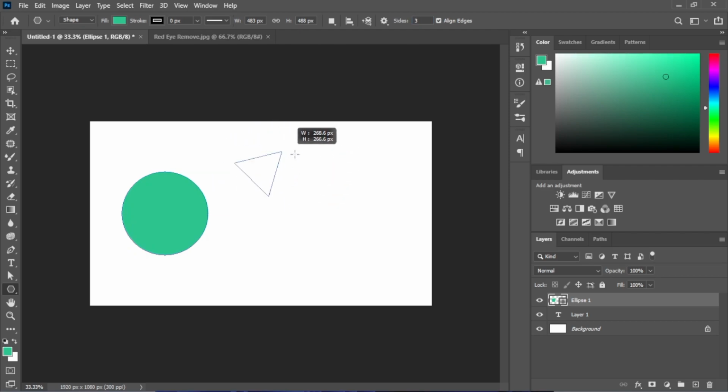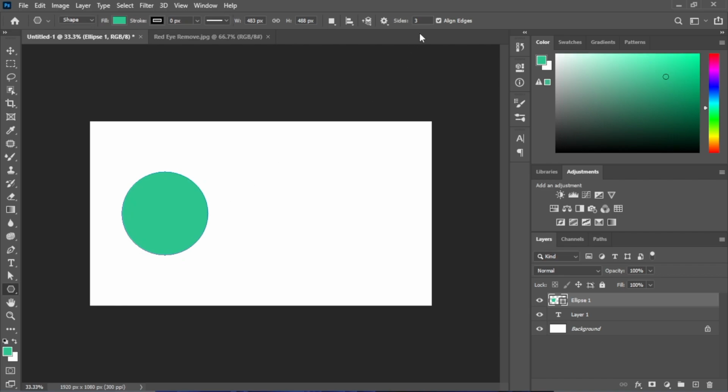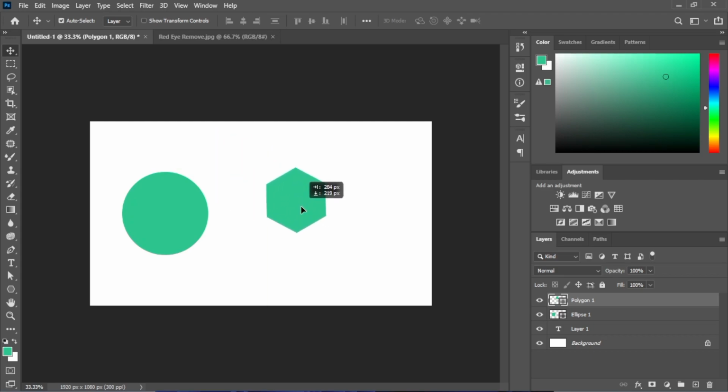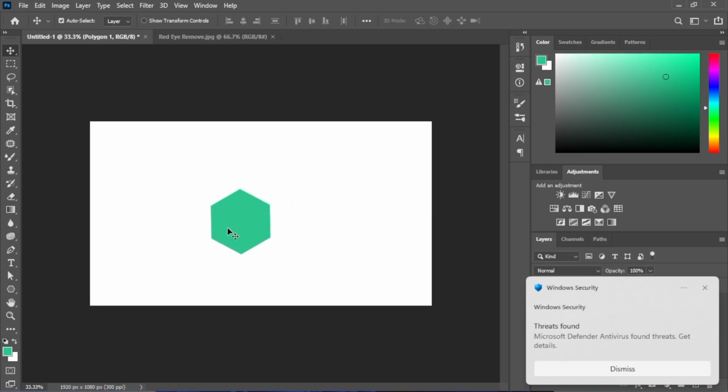So I can drag my cursor and have something beautiful, such as what you're seeing on the screen. If I want to have, let's say, 6 sides, I can equally type 6 here and draw it here. I should be able to have my perfect polygon with 6 sides. So this is what these two typically do.